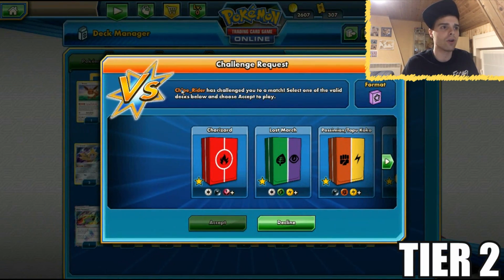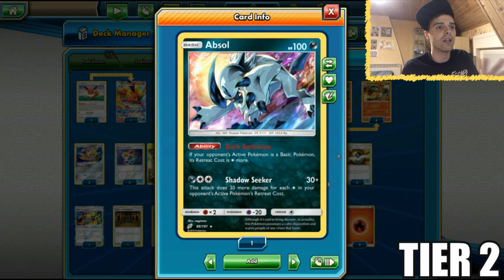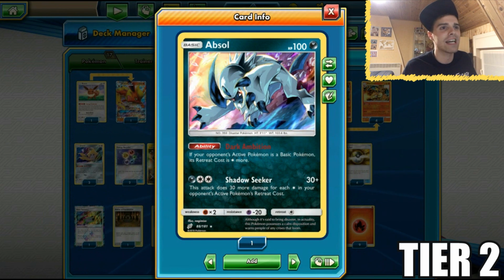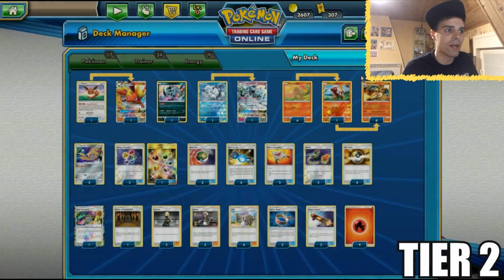Absol is here to just counter. Oh, we got opponents that just want to fight. This time around, I cannot fight you guys because I am, of course, recording a video. Absol is here to just make sure that the opponent's Jirachi cannot escape even with Escape Board.